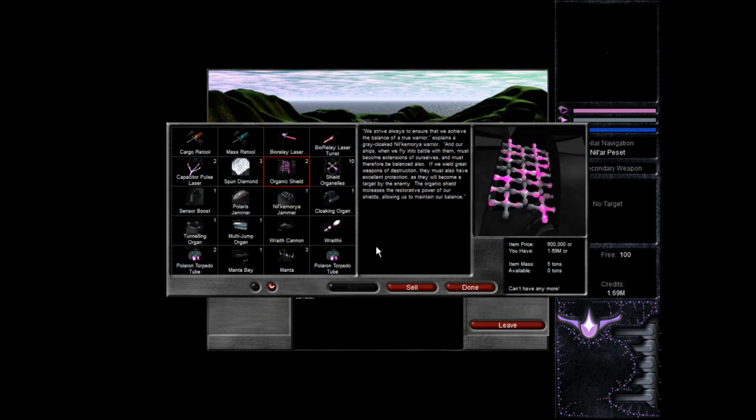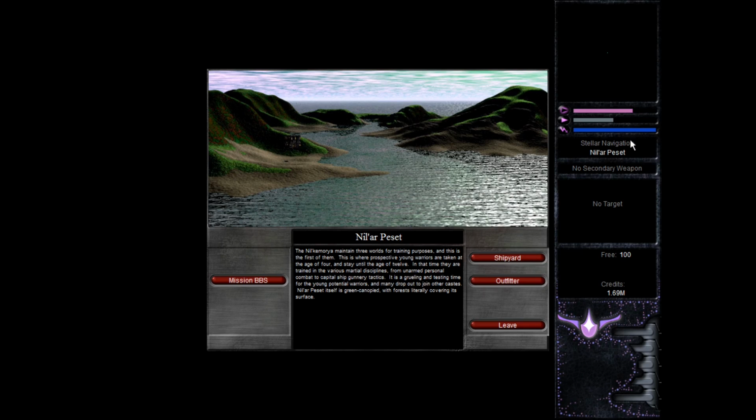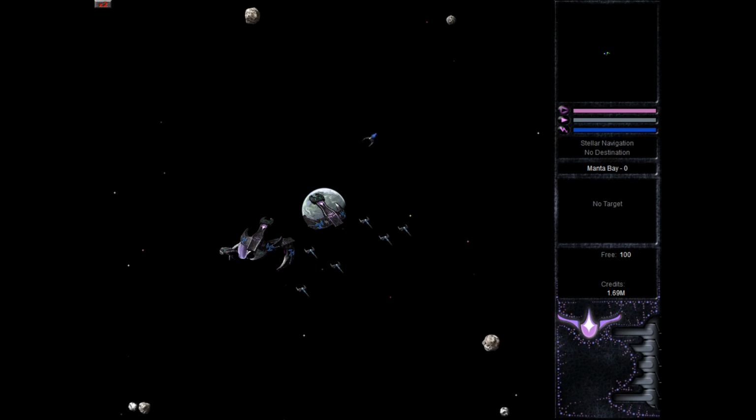So we've definitely beefed up our ship. Keep an eye on the bars over here to the right, and we're going to see how that changes when I press return here. Look at that. We've pretty much doubled our maximum hull and increased our shields by, I'd say, a quarter. So I'm pretty happy with that. And if we go to our manta bay, we can spit out some more manta. So there we go, a nice fleet of 6 manta.